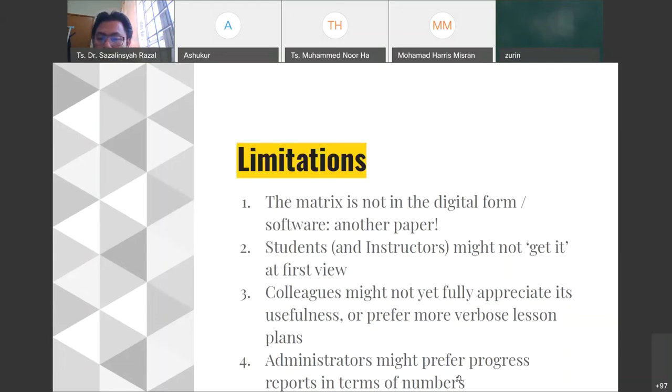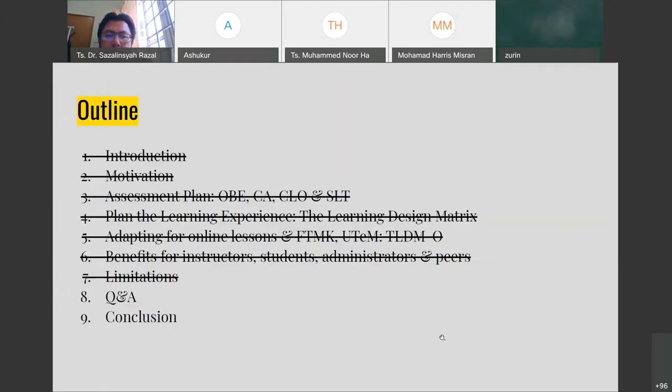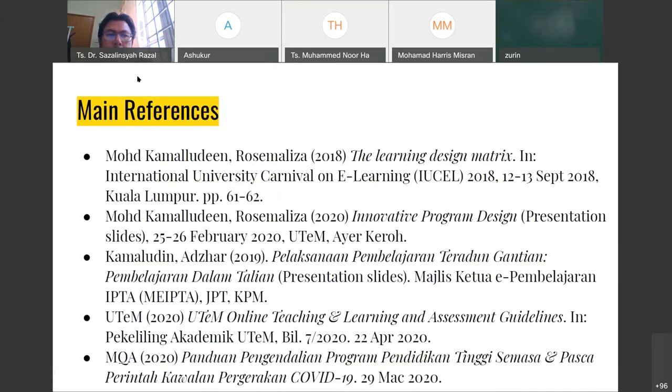Katalah learning material dekat page resources tu ada katalah 12, you baru siap 6, so you baru 50% siap. Contoh. Okay, invitation. So the main references I mentioned is from IUCEL. Ini Prof. Faizah punya gang lah yang buat event ni kan. And then this is the presentation session. Yang ni saya tak dapat nak cite betul-betul.